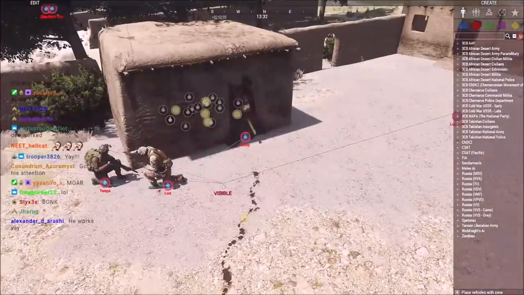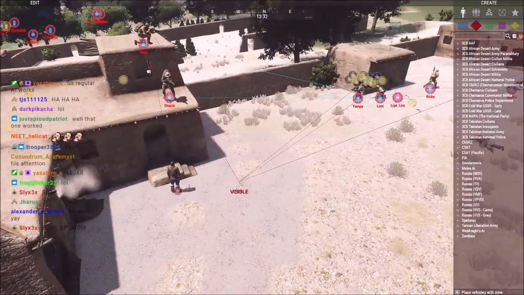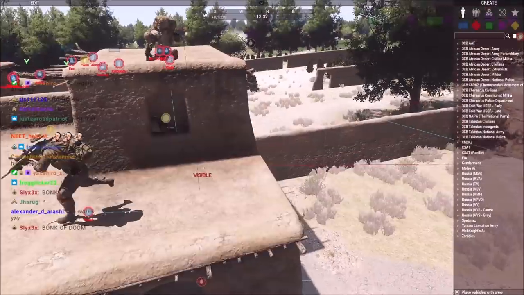Domino, where you guys at? We are at the blue line. We got the sensors set up. Copy. I am pulling the Phantom Humvee back to that area.